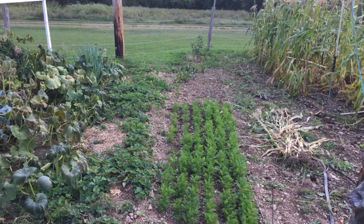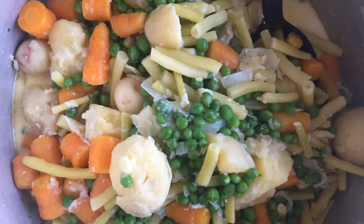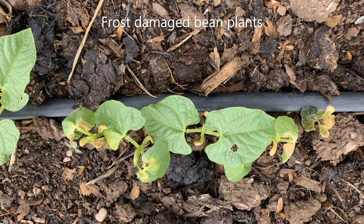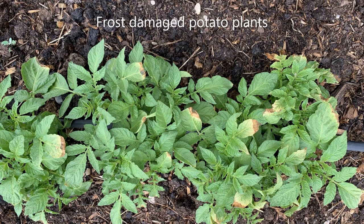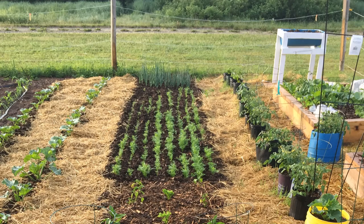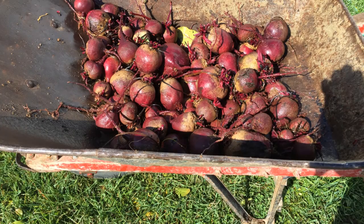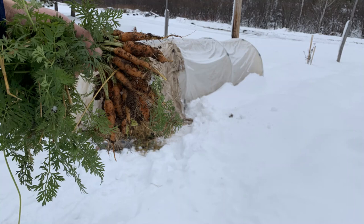While carrots and beets will do well in Zone 3 if planted late, why delay that first feed of fresh beet greens, or the first hodgepodge of new carrots, peas, potatoes, and maybe even some early string beans? Just a caution on the beans and potatoes — frost will set them back. So look up the average days to germination and count back from your last expected frost to figure out when they should be planted. Do the same thing with your corn. If you are really zealous and plant as soon as the soil can be worked, you can grow two crops of carrots and beets — one for mid-summer consumption and one for late fall picking and winter storage. With a little season extension, you can even harvest your carrots into the early winter.